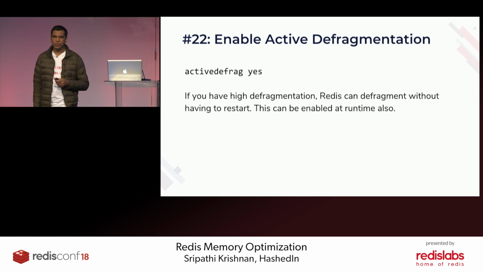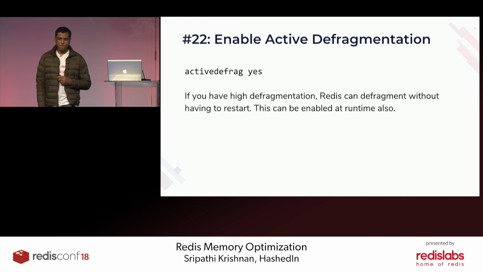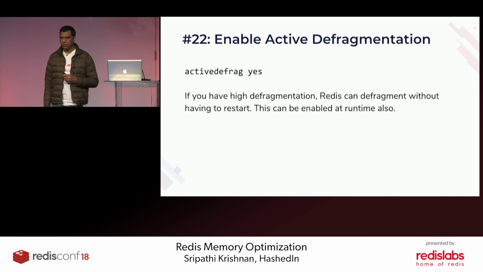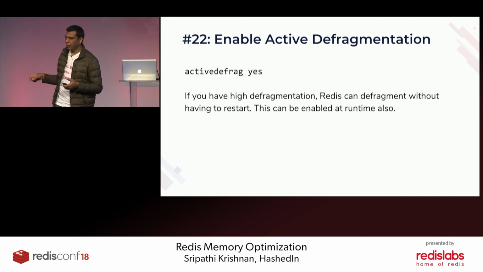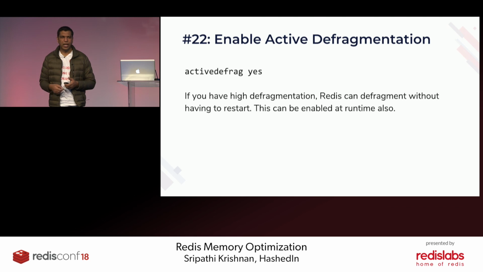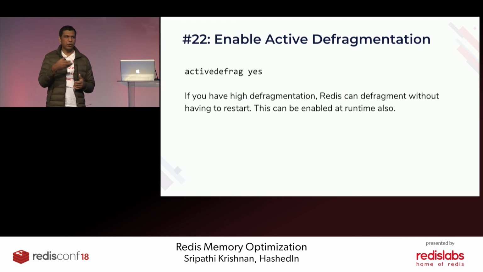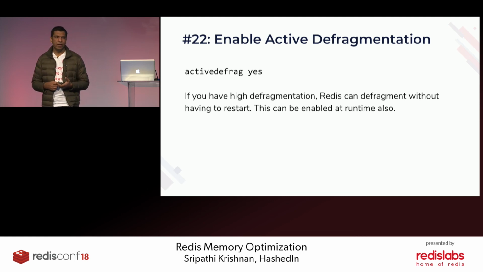This is a new setting that's been introduced in Redis 4.0, again by the man sitting behind over there. So active defragmentation. Redis has fragmentation, right? Every time you allocate memory, it takes some memory from the operating system, but it does not release it back to the operating system. That's fragmentation, right? The internal allocation library that we use tracks this active defragmentation flag. If we enable it, it can actively try to defragment and reclaim memory. If your fragmentation ratios are very high, try that out.